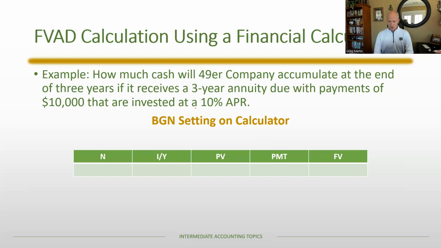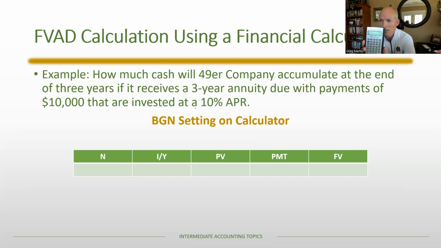This is an annuity where it happens at the beginning of each period, not the end of each period. The way you change that setting is you look at your financial calculator and hit second, and right above the payment key you see it says BGN. If you hit second and payment, you'll see it now says end. Mine says end, which means right now it assumes payments happen at the end of each period. I don't want that. I want it to be at the beginning of each period. So I do second again, and then I hit the enter button, which is set. Now notice that it changed. So second payment, second enter changes the setting from end to BGN.